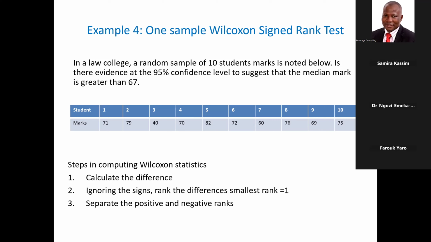When you do the difference, some will be positive, some will be negative. You have already said there's a suggestion that the median is greater. Is there evidence the median is greater? So when you want to do that, you remove the 67 from each value. Then separate the positive and negative ranks.